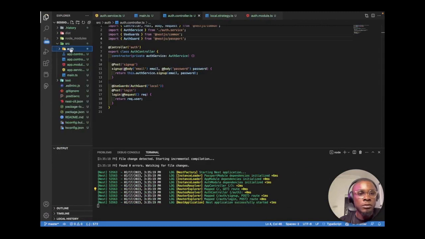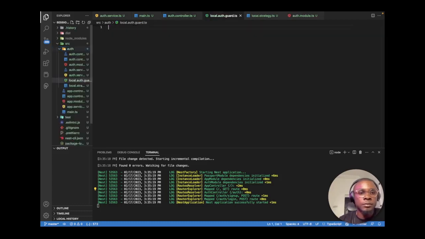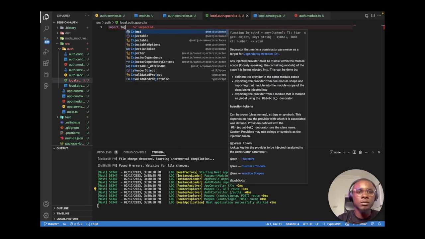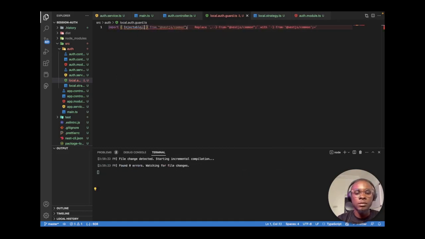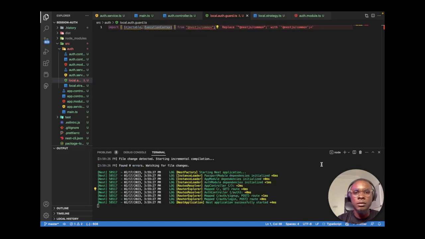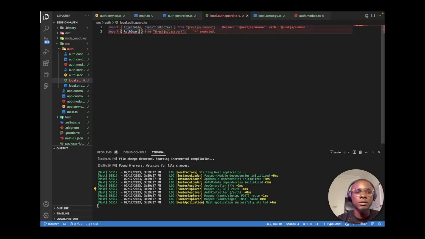So here in the auth module, we're going to create a local-auth.guard.ts file. Here we'll import ExecutionContext, and we need the AuthGuard.